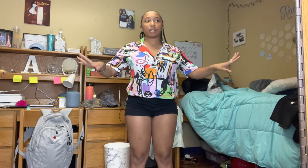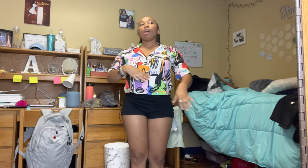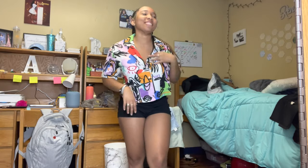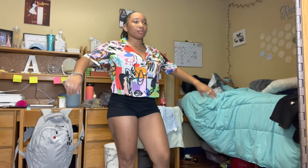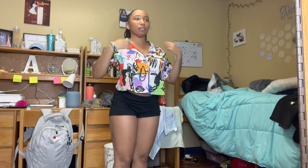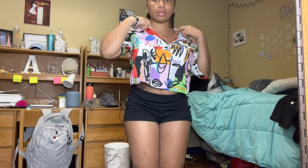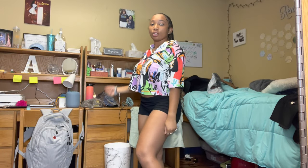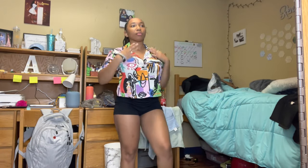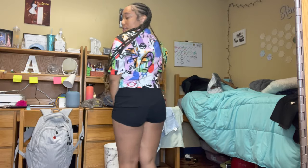Okay this top is a colorful button-down crop top — it's even all around, not asymmetrical. This one is really cute. I think this is a size large too. You probably can't tie it up but you can wear it different ways — maybe off the shoulder. This is how it looks normally. It could look great with some nice gold accessories.